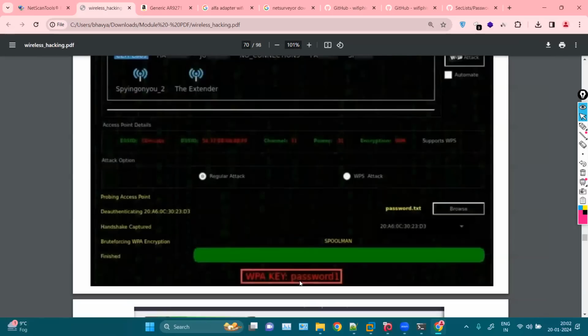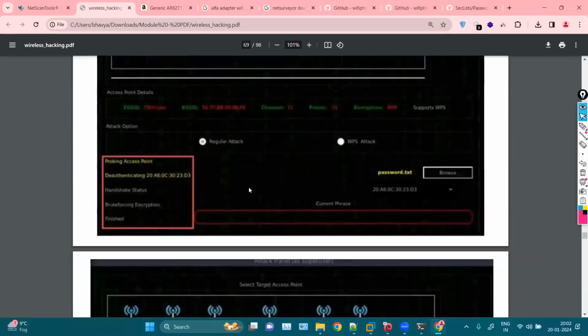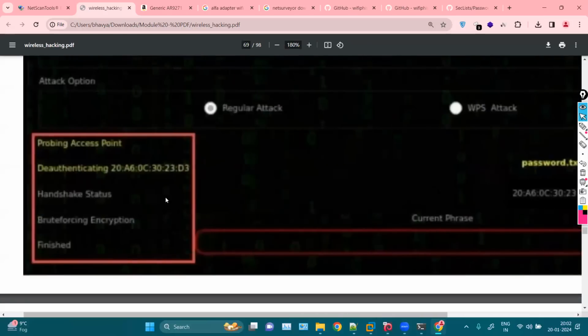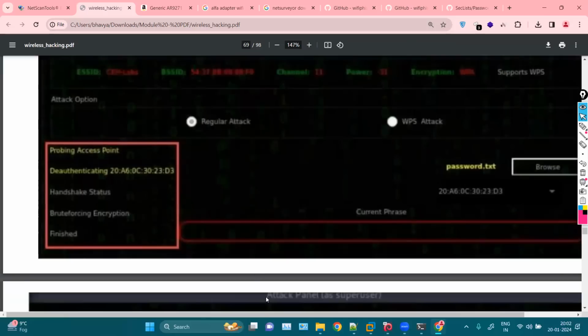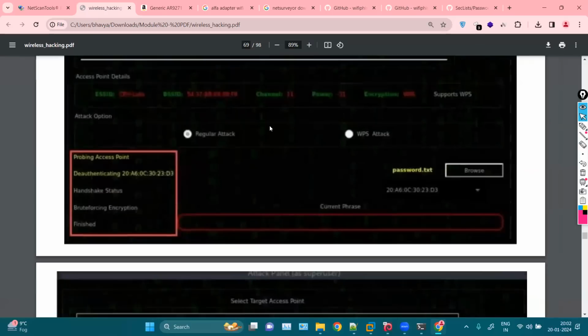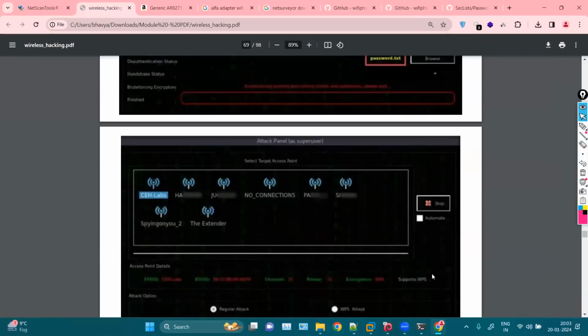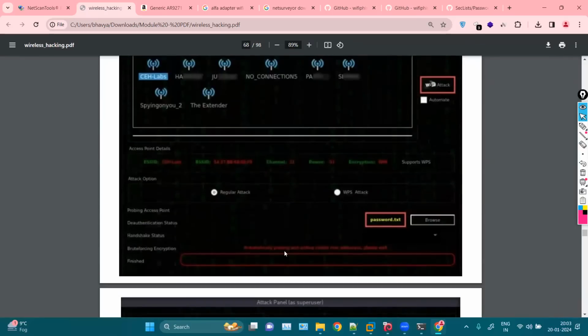It is also a brute force attack, and this will automatically find the MAC address and some handshake status, which is the MAC address of the router. Once you get the MAC address of that target router, then you can click on Wi-Fi attack, because without getting this MAC address, you cannot hack the Wi-Fi.